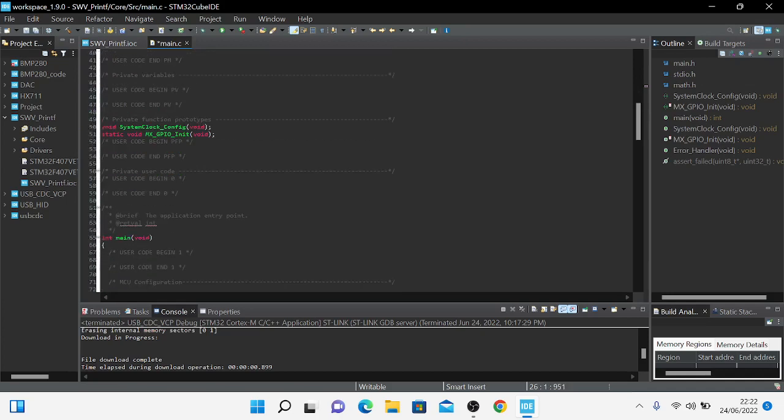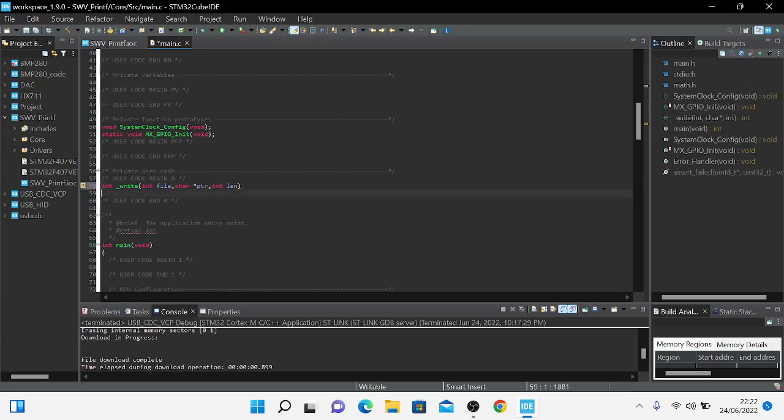Then go to user code begin 0, and the override function that will be used by printf is int _write, and this takes 3 parameters. The first one is the file, the second one is char *ptr, then the third one is int len.